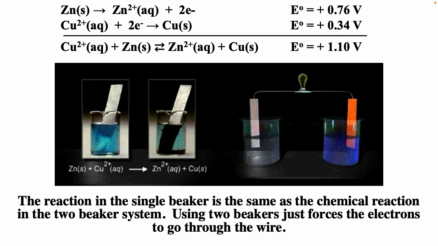Because it's a spontaneous process, that means we should be able to use it to convert chemical potential energy into electrical energy. Now, if we want that electrical energy, we have to force the electrons to go through an external circuit. So we did this reaction initially in a single beaker, copper ions with zinc metal. Now if we separate out to two half reactions, so here we have the zinc metal, zinc ions, and copper metal, and so the chemistry is exactly the same. We're still going to go from copper ions to copper metal and from zinc metal to zinc ions, but again we're going to force those electrons to go through an external circuit.